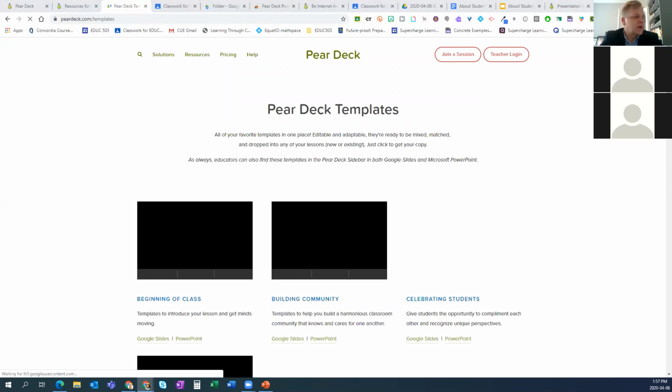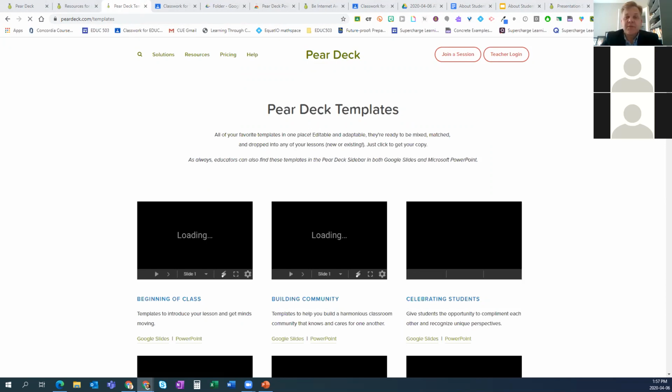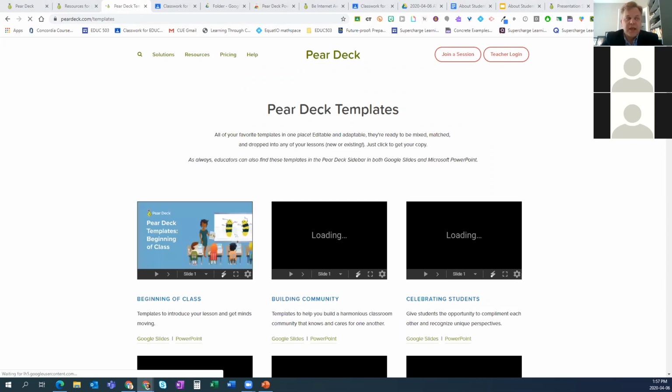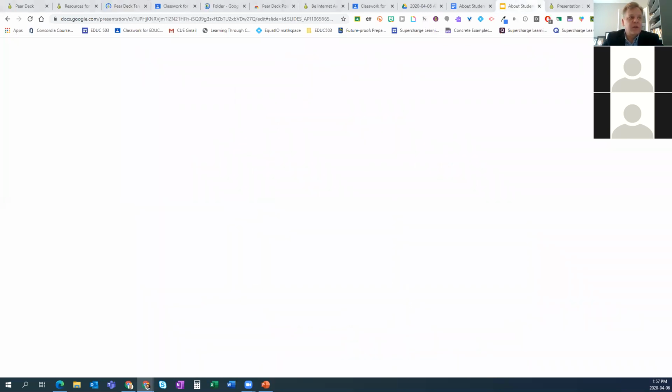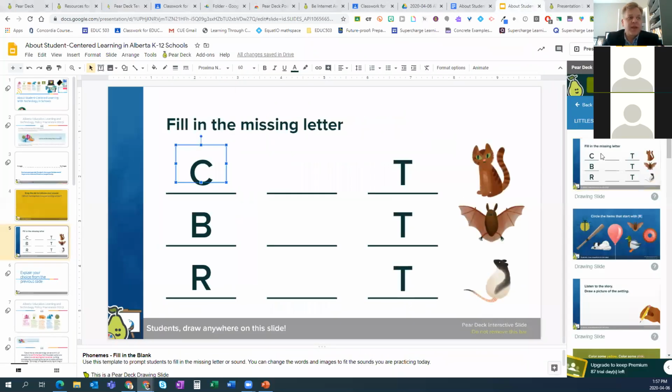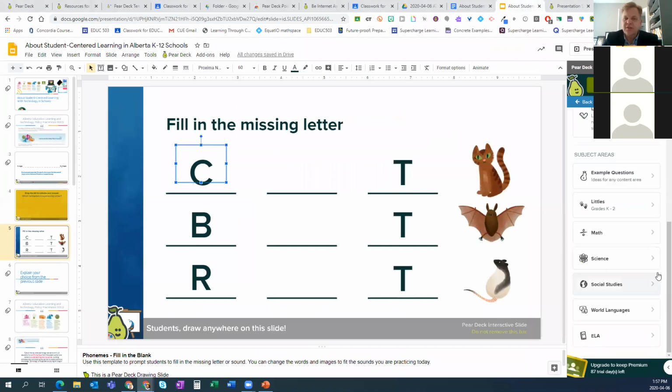So my advice to you is this: starting off simple, find some slide presentation that you want to share with students, and then either using that add-on for Google Slides here, where you have it show up on the right-hand side, add one or two interactive elements, just something simple.